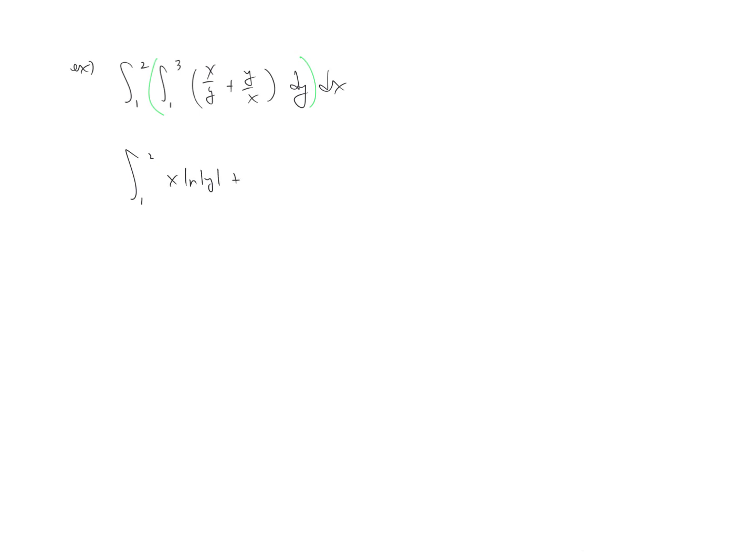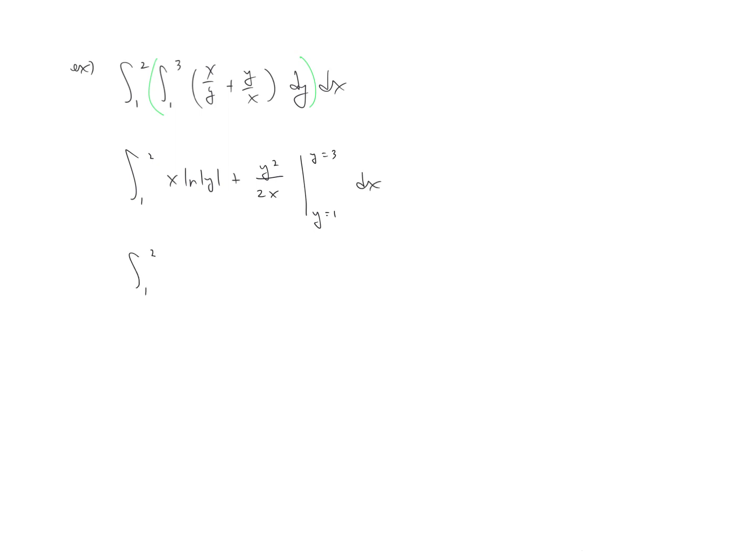So x natural log absolute value of y. And then for the second term, this is my variable, and the 1 over x out in front is a constant. So when you integrate that, that's going to be the whole add 1 and divide. It's going to give us y squared over 2 times x. And this is now where we're evaluating at y equals 1 to y equals 3. And so I like putting the y equals there, so I remember to only plug them in for the y's, not the x's. And then we'll have our dx.